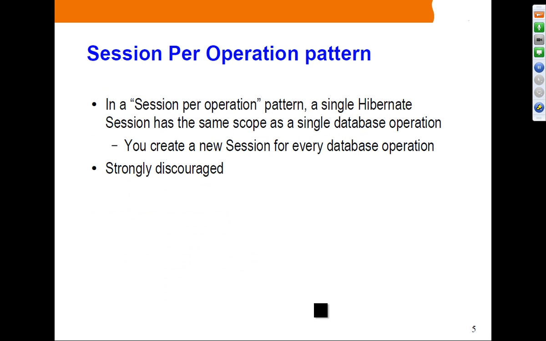So let's talk about the session per operation pattern. In this pattern, a single Hibernate session has the same scope as a single database operation. You are creating a brand new session for each database operation, for example a save, and then you close it after the save is done. Obviously this is strongly discouraged because the overhead of opening and closing a session for each database operation could be higher than is needed.